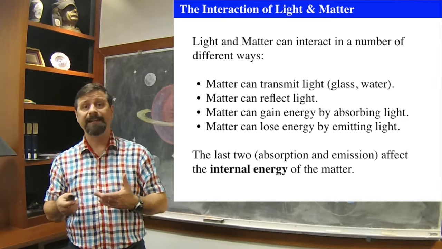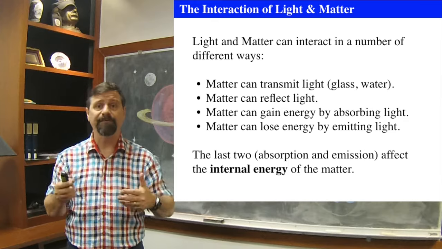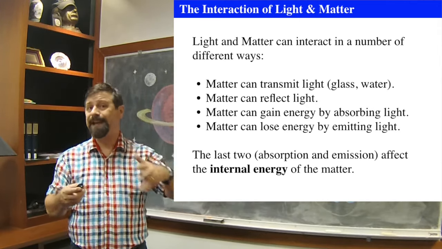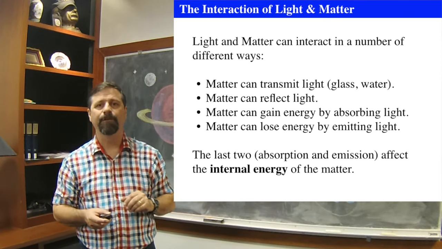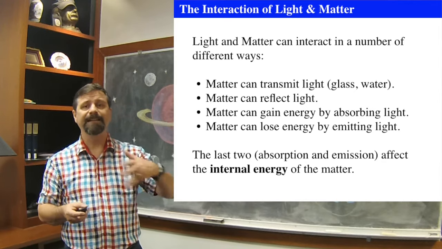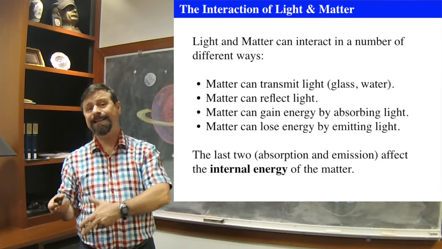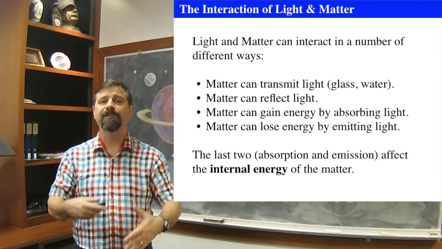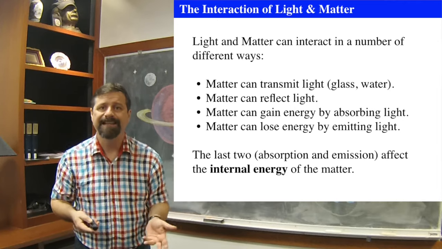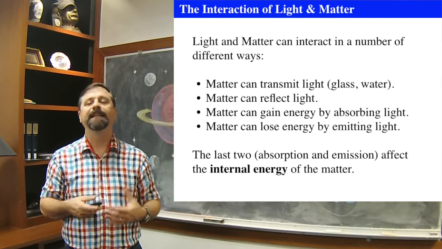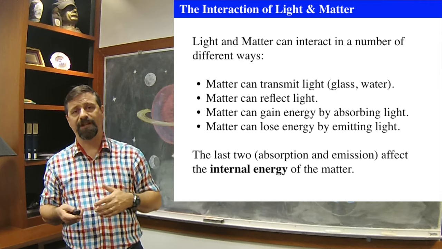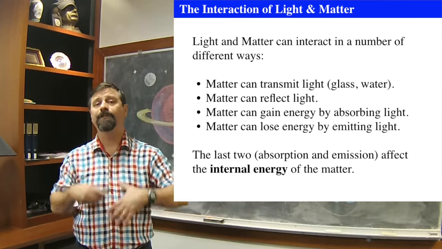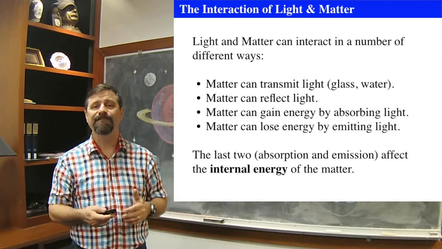Light and matter interact. Light bounces off walls, reflects off things, and comes from light sources like light bulbs and things that are hot. Matter can allow light to pass through it, such as glass in a lens. It can also reflect light off various surfaces. Matter can gain energy by absorbing light — infrared and ultraviolet radiation from the sun gets absorbed into your skin. Third, matter can lose energy by emitting light. If it's warmer than its surroundings, light will spontaneously come off that matter and radiate to the surrounding environment — that's called radiative transfer of energy.